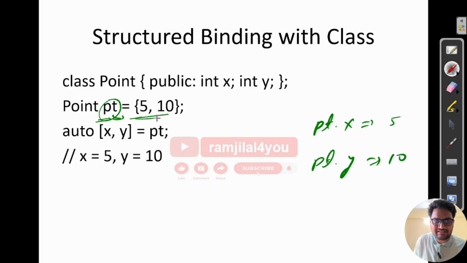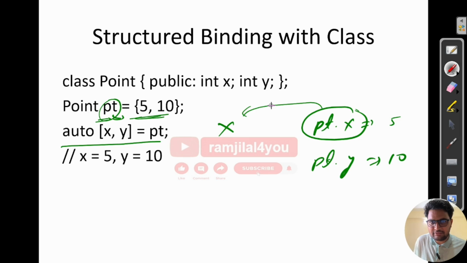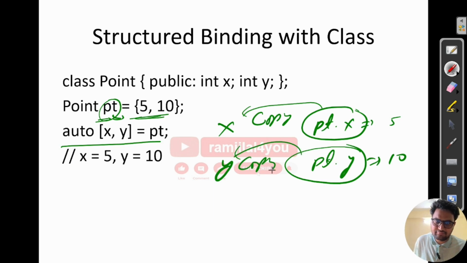That is what we are initializing here, correct? Now we are doing auto xy equals to pt. It means we are unpacking this pt object, point object, to the x and y, right? So x will have the copy of the pt dot x, and y will have the copy of the point dot y, right? This is how it works, right?